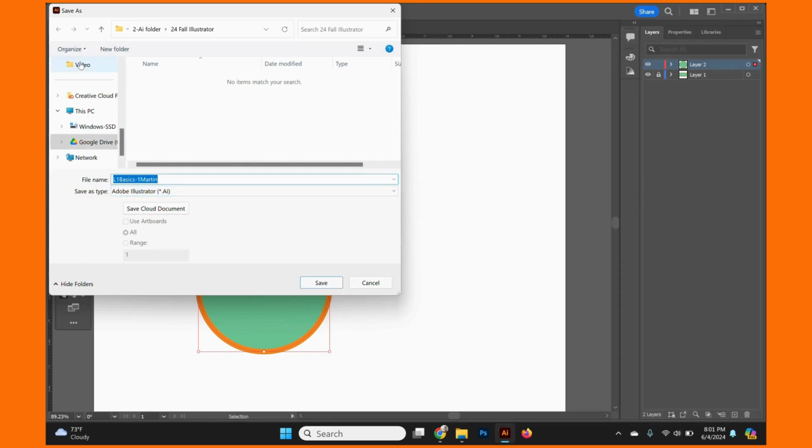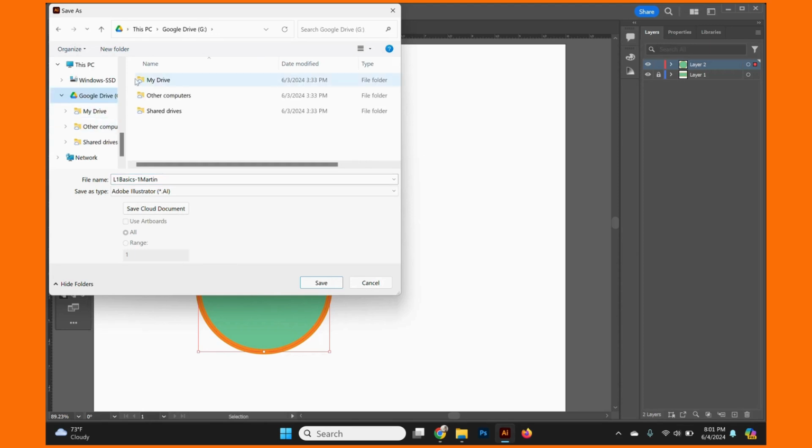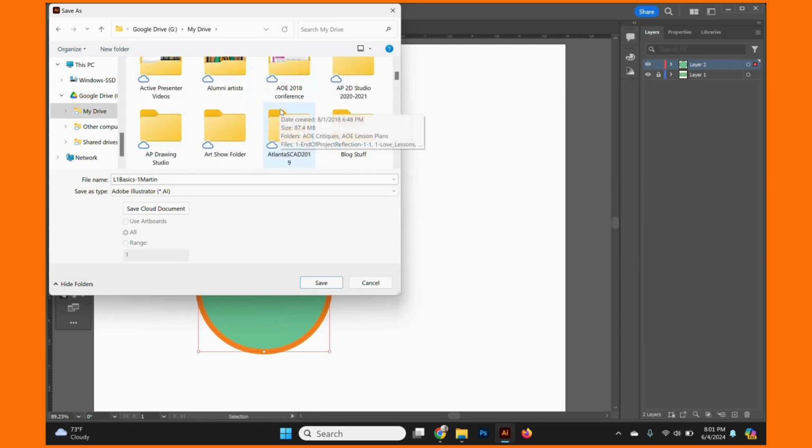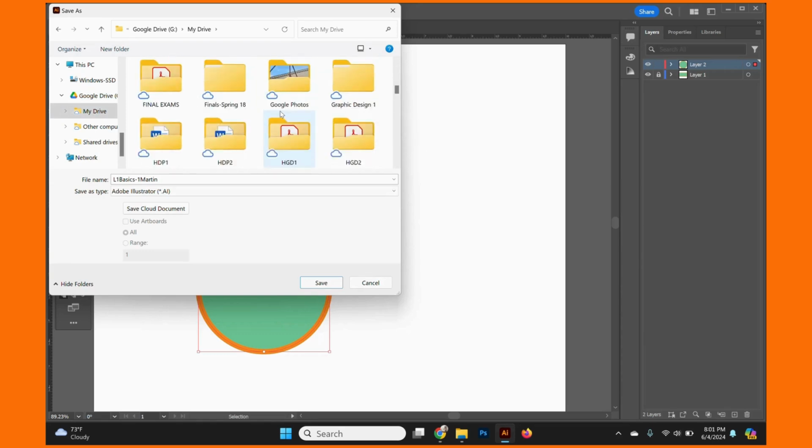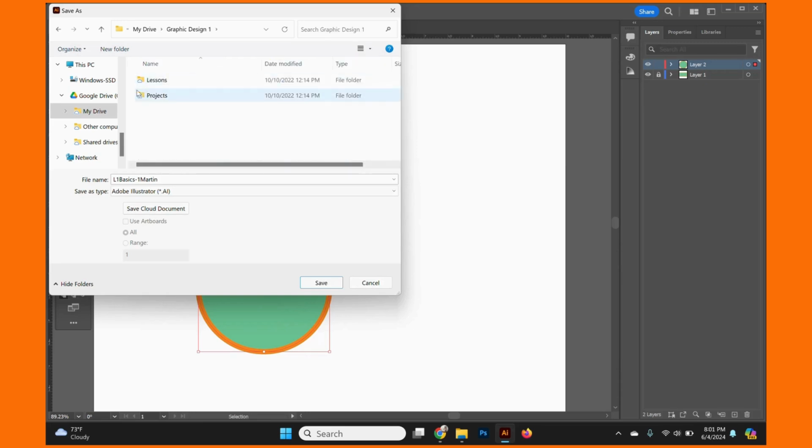In the left-hand side of your window here, you're looking for your Google Drive. You're going to double-click on Google Drive, go into My Drive, because it's yours, and we're going to scroll till you see the Graphic Design 1 folder that you made in your Google Drive. We're going to open it, and we have the Lessons folder and the Projects folder.